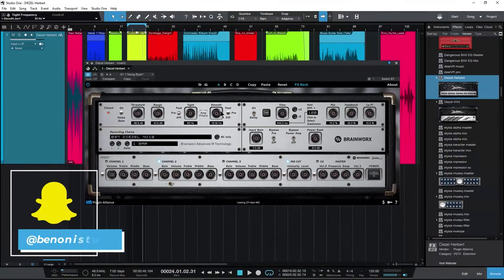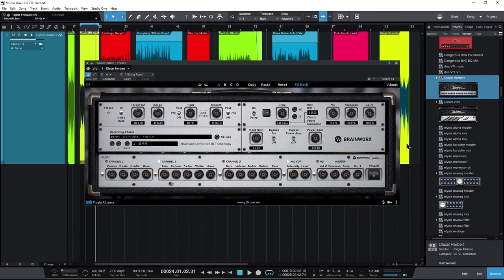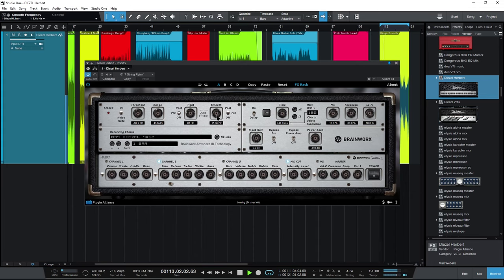Now, same thing for our smooth, of course, except on the opposite end. If we're having a lot of fizz or something like that, we can dial that out here with our smooth filter. Or put it on pre.